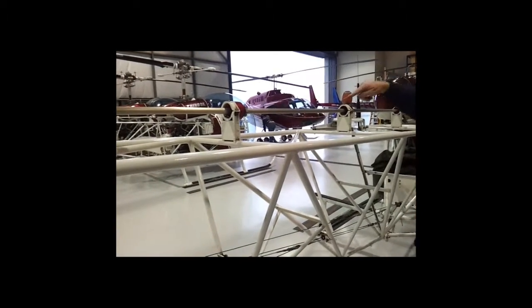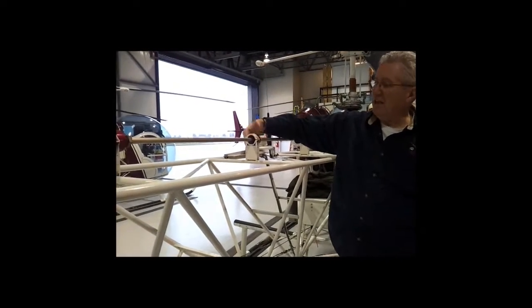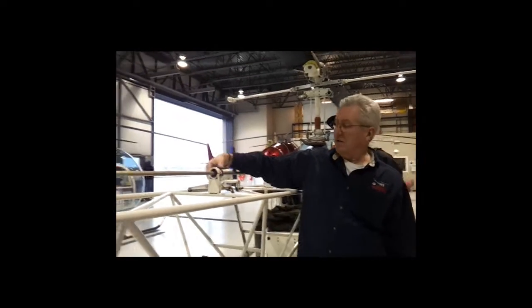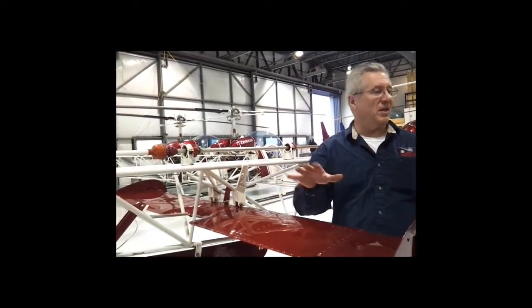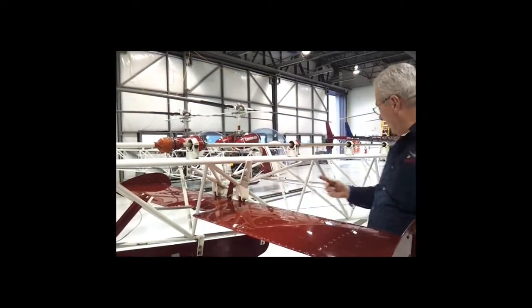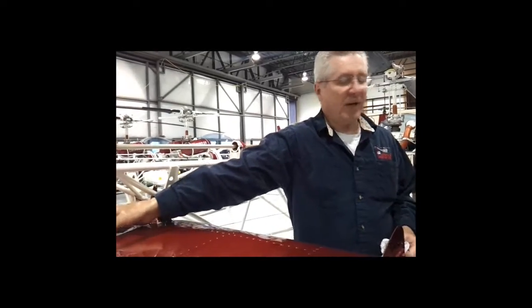On the hanger bearings, all the grease nipples are in exactly the same position so when you look down it makes a straight line. If one has come loose and turned, you'll notice right away because it's not pointing the same direction as all the rest. There's also an elevator spring so that if this cable breaks, this goes to a neutral position and stays there. Last summer we had one break right here — this whole piece came off so the cable was down. We didn't even feel any difference when flying, but that's what that spring is there for.